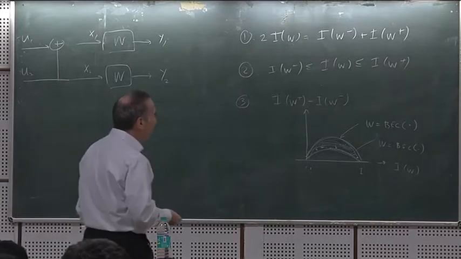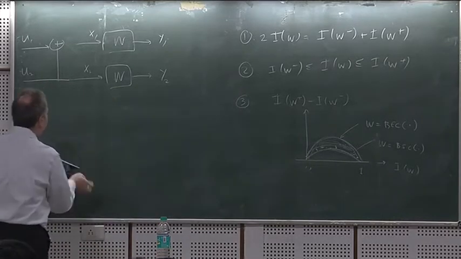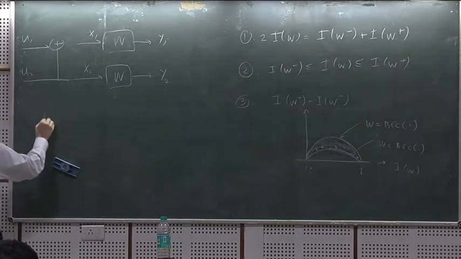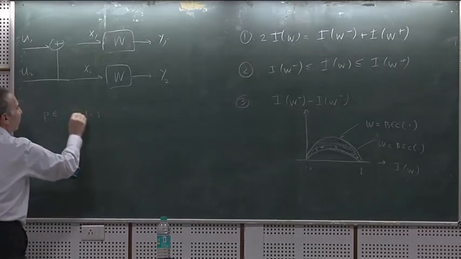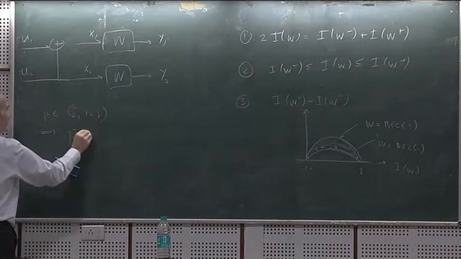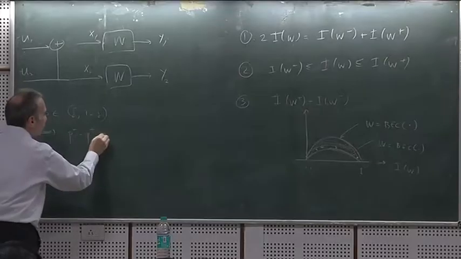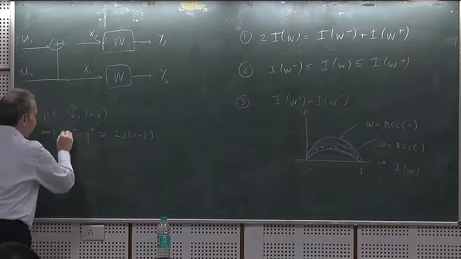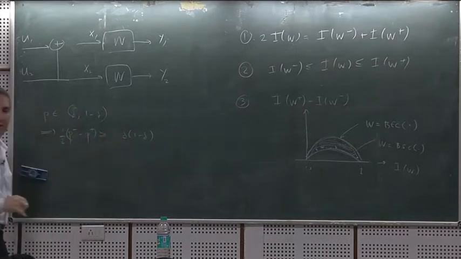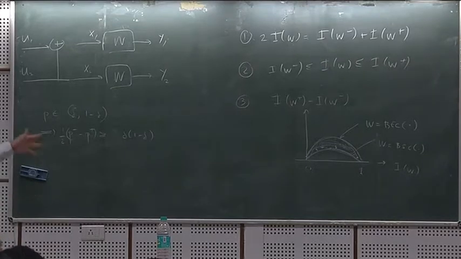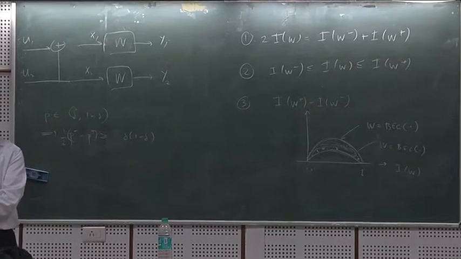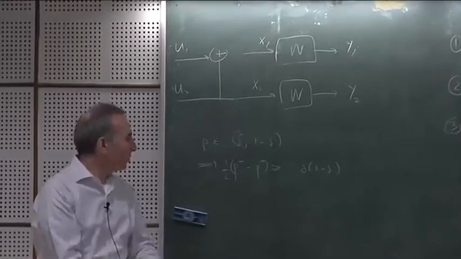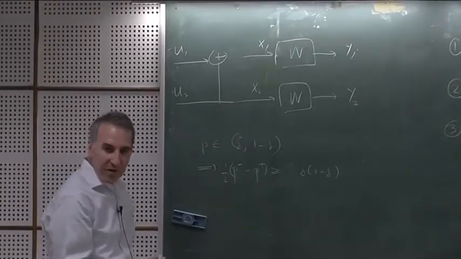So recall that for the erasure case in the previous lecture, if P was between delta and 1 minus delta, it implied that P minus minus P plus was at least 2 delta, 1 minus delta. Or I guess we had stated it in the half. If the erasure probability of W is between delta and 1 minus delta, the synthetic channels that we create have erasure probabilities P minus and P plus, whose difference was at least this. We have the same situation here.